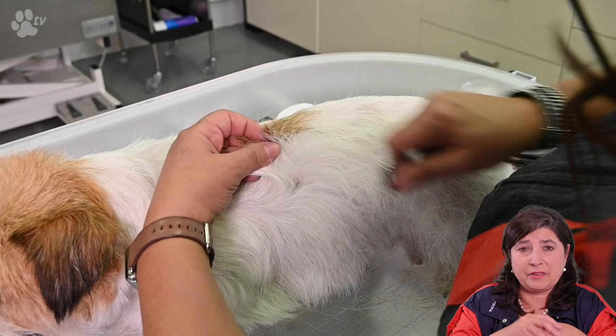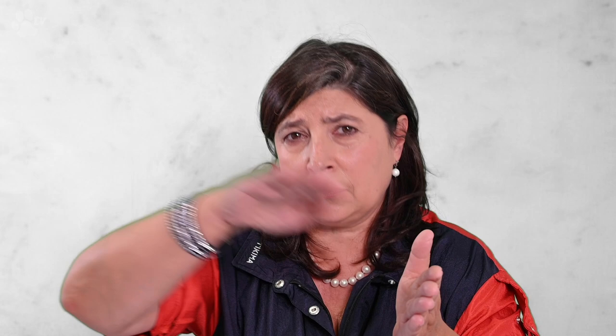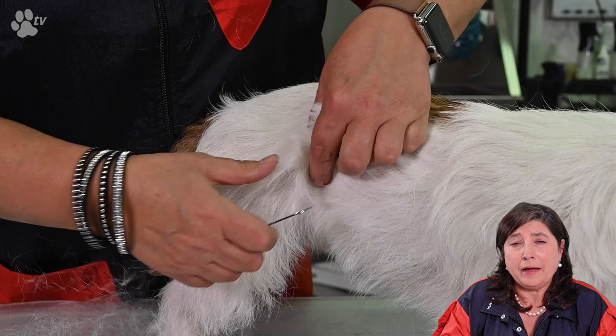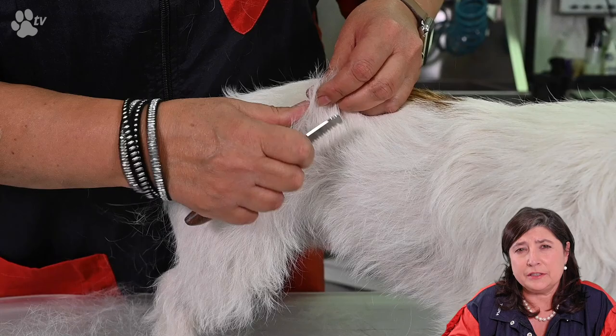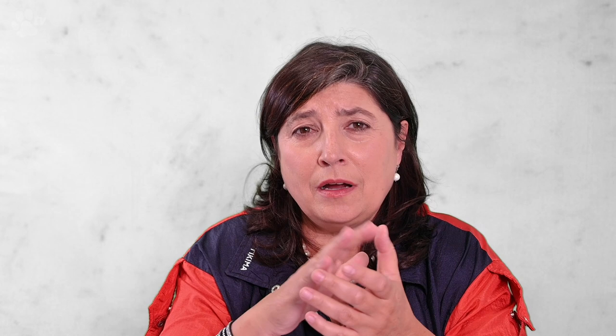Now Luna thinks it's normal to lie down during stripping. It's very important when grooming a terrier to regularly stack the dog in between grooming and go down to look at the sides — to see how much bending the back has and where you need to groom so the back isn't going in or having too much of a bevel. Here you can see between my hands: this is the back and it needs to be as straight as possible. We can't do this all at once because it's been 12 weeks and we don't have enough layers yet. But we'll gradually go towards a more straight back, filling up between the neck and the back to have a flowing line so the dog doesn't look too long.